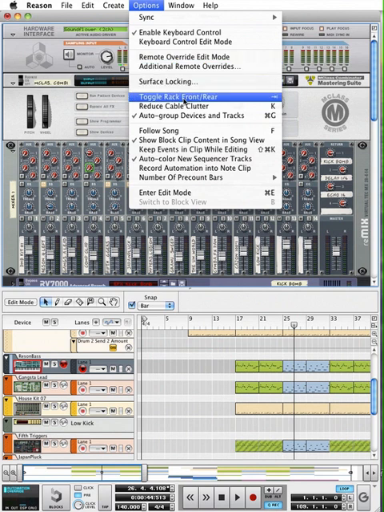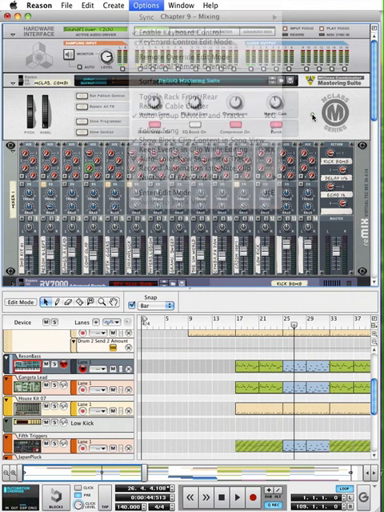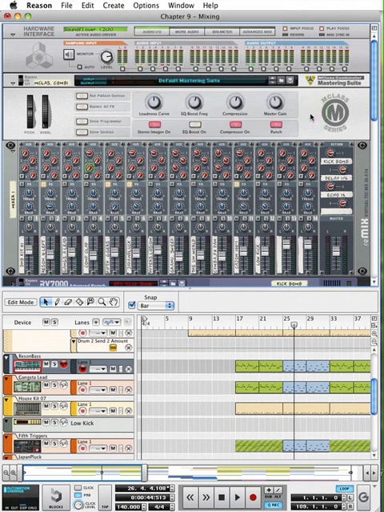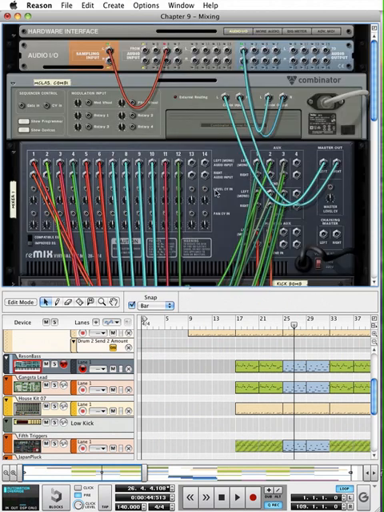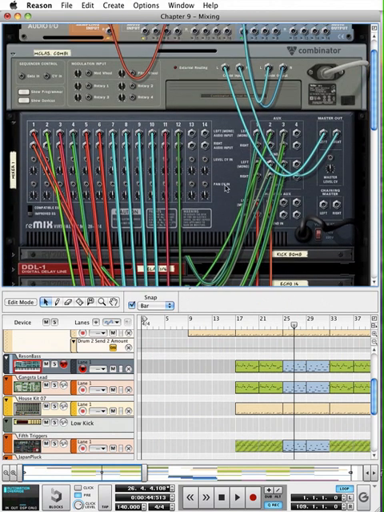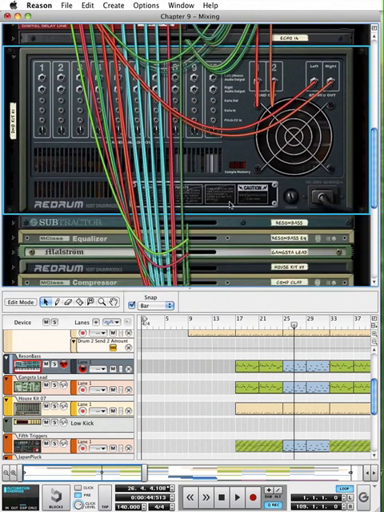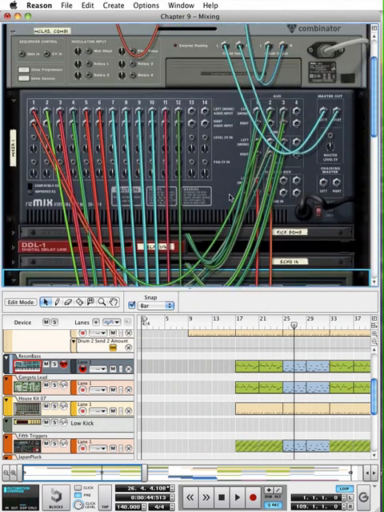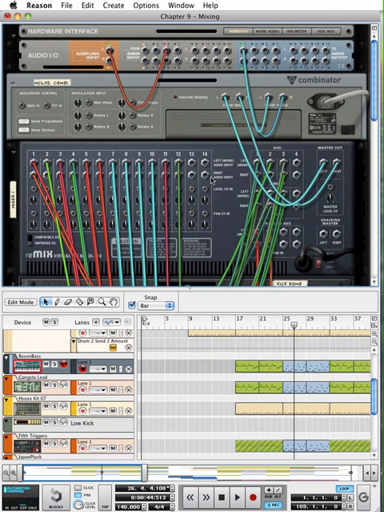Other things in here, you'll see the toggle back to front, which allows us to switch the rack around. The key command is tab, so if I hit tab, it reverses everything. And here we can see the mixer and all of the devices. You can see the cabling going up to them in terms of the mixer. It sort of covers our signal flow.